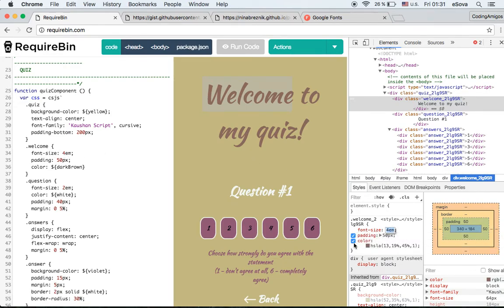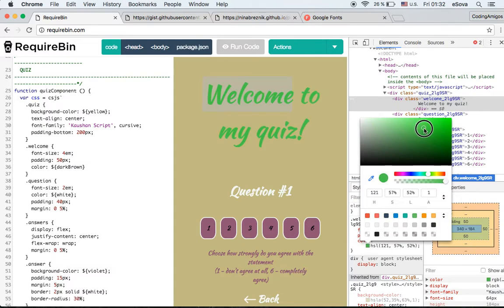So we also have a color here, so we can play with the color. So we can change, or we can even click on this and change the color to what we like. And when we are happy, we copy again inside of our real CSS.